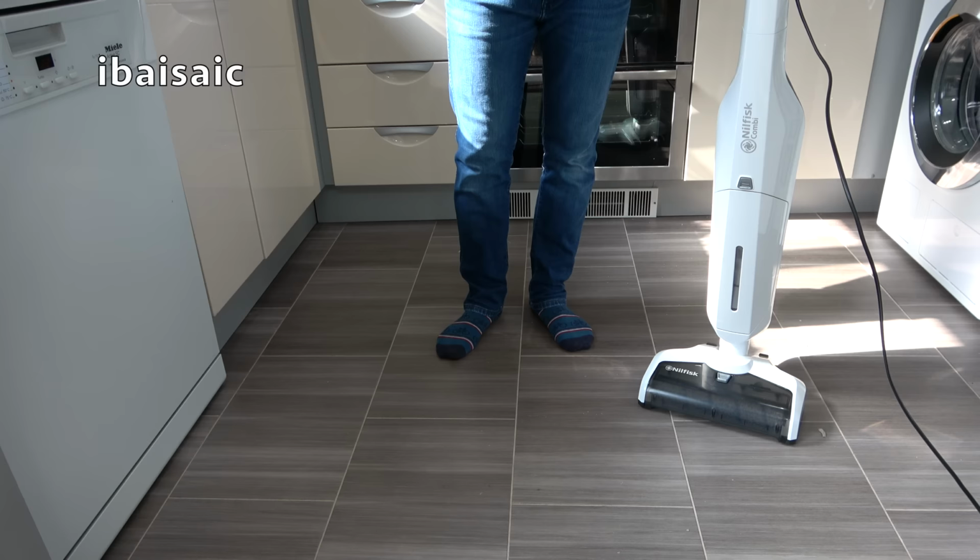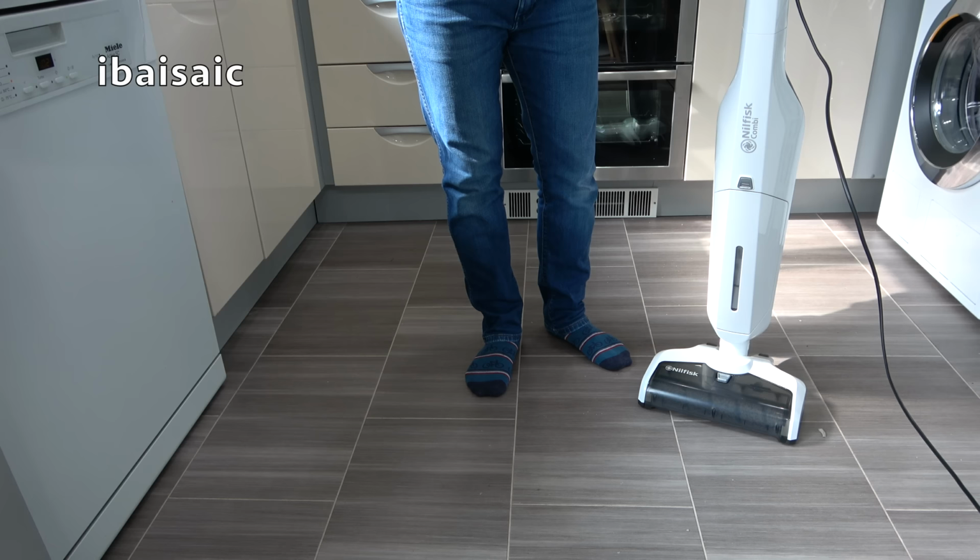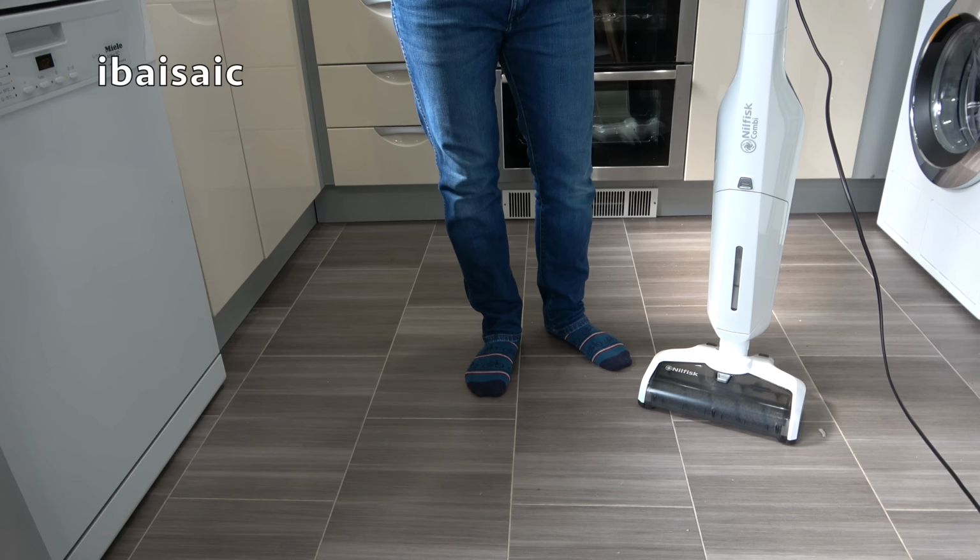And again, I'll use it with the detergent flowing constantly over one area, then I'll stop the detergent flow and just go over that area with suction only to help dry it, and then I'll move on to another area. And then we'll see the results in the dirty water tank.